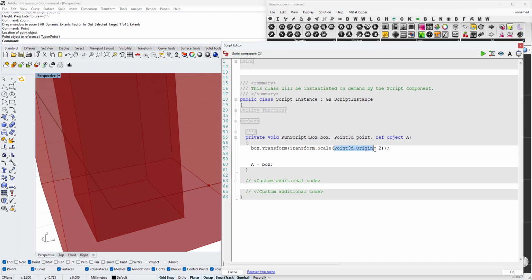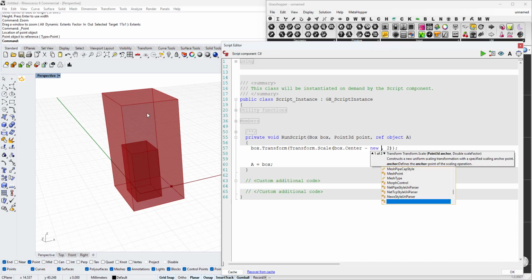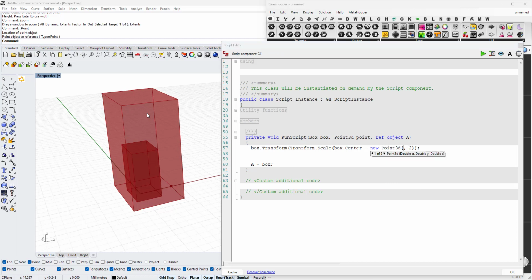In order to do so, we can say box.Center minus a new Point3d, which will have 0 x, 0 y, but the z should be the height of this box divided by 2.